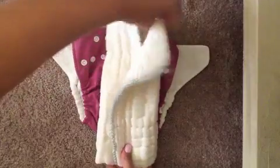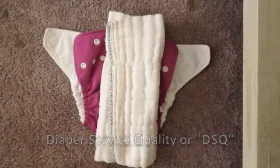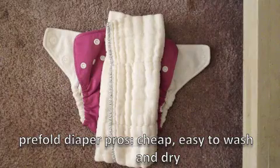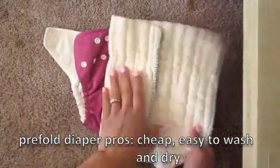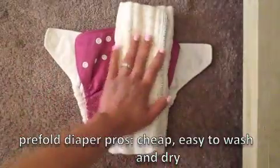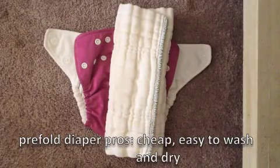You definitely want to make sure that you're getting diaper service quality pre-folds when you're looking up and researching pre-folds. You don't want to get just the Gerber brand of pre-folds from Target or Walmart. They're not going to quilt up as nicely as this does. And these are going to be a lot more absorbent than like the Gerber ones that you would find.